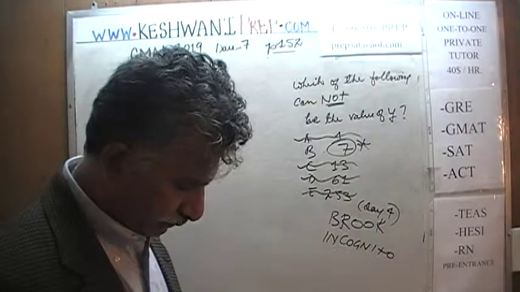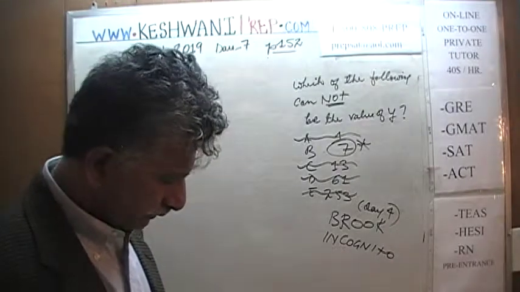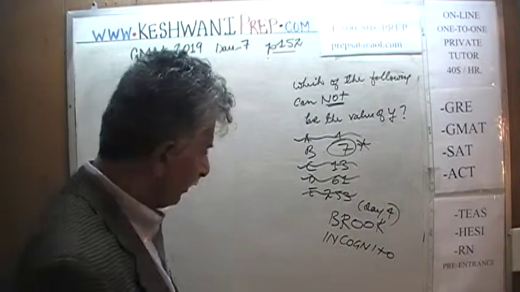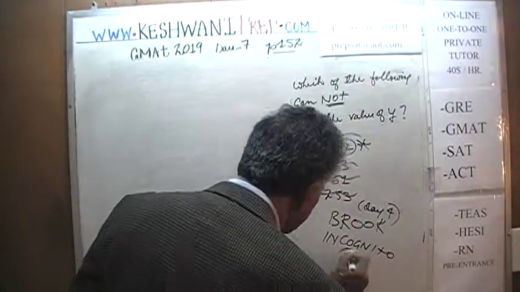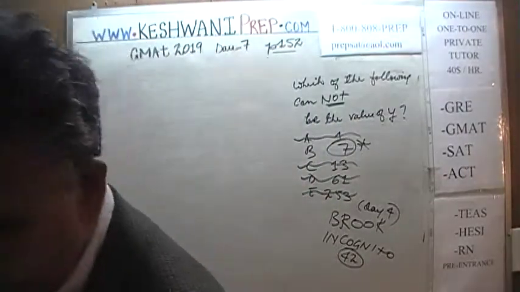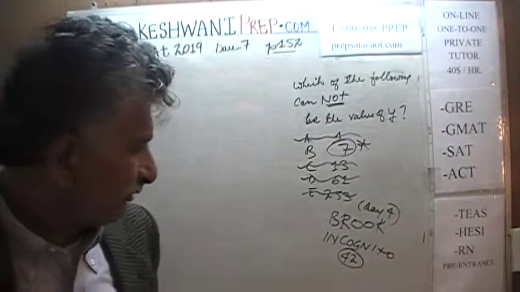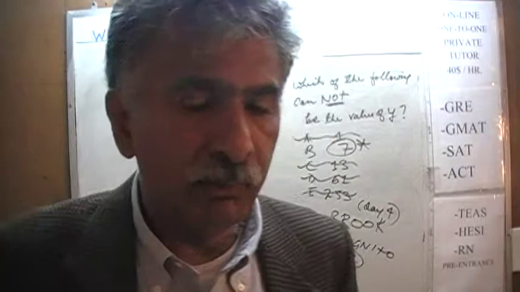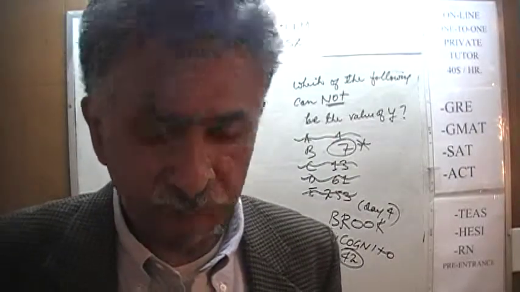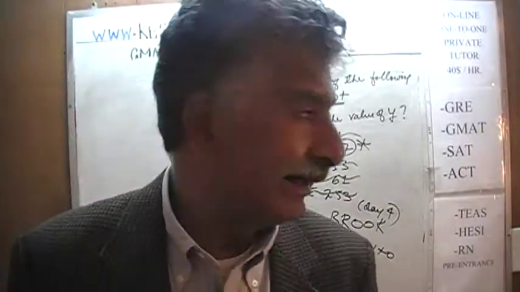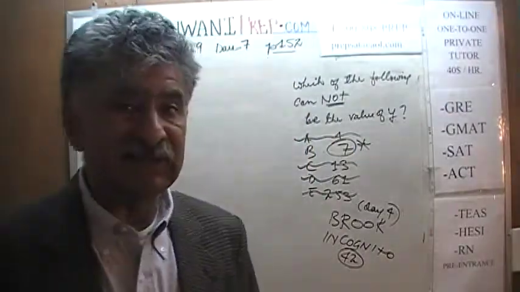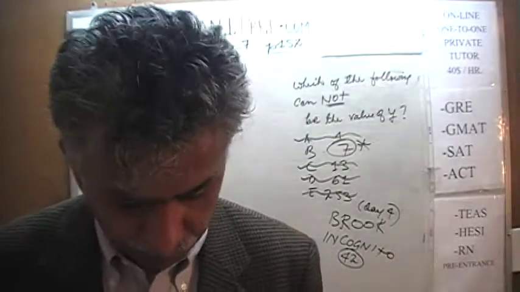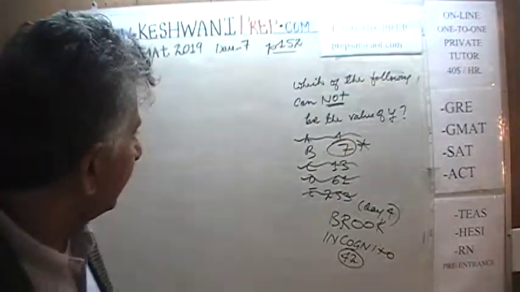If it takes too long, then we'll move on. But I do know that we learned it. Oh, there you go. Day number 42. Just type in GMAT vocabulary words, day 42, and learn this word as well. Brook means to be able to handle, to be able to tolerate, endure, stomach. Do you understand? The suspense was absolutely killing me. I could brook the suspense no longer. I could tolerate the suspense no longer. It was killing me. Let's do the last one, number 47.